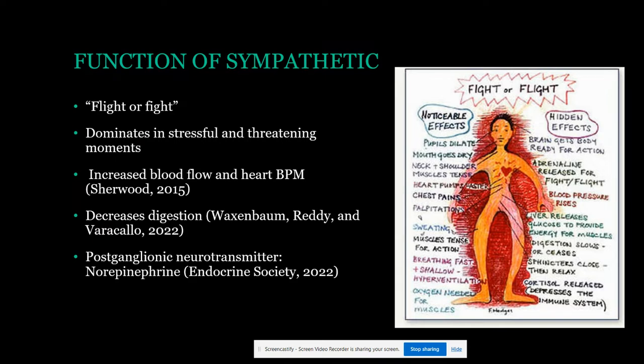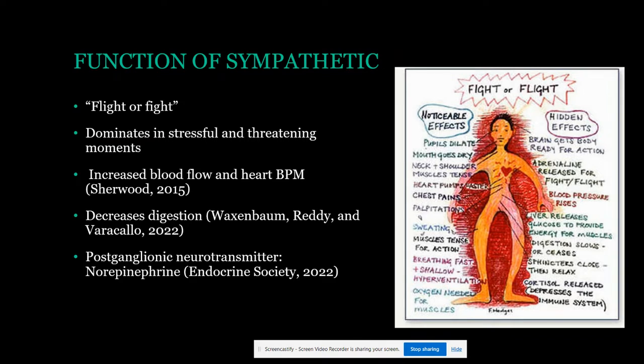The respiratory airways are going to dilate, which are going to allow maximum airflow. Sugar and fat storages are going to break down, which is going to release extra fuel that's going to supply our skeletal muscles with nutrient-rich blood in order for those muscles to withstand a strenuous physical activity like running really far or fighting back. And so your body is going to respond one of two ways. It's either going to fight back, meaning it's going to work really hard to defend something off, or it's going to flee. It's going to work really hard to get away from wherever the threat is. And so this picture right here is going to summarize some of the effects that we see.